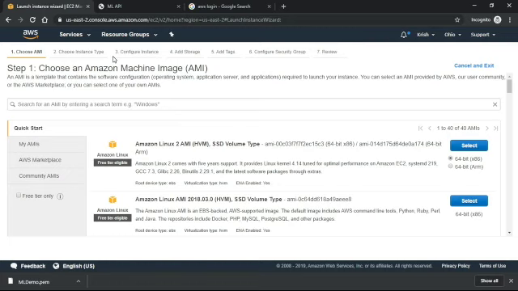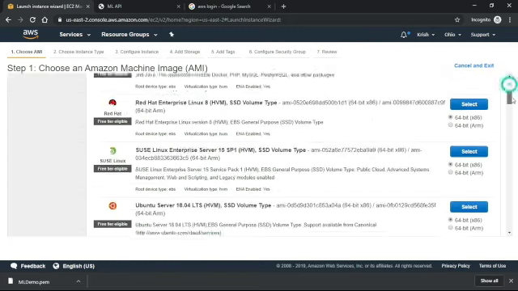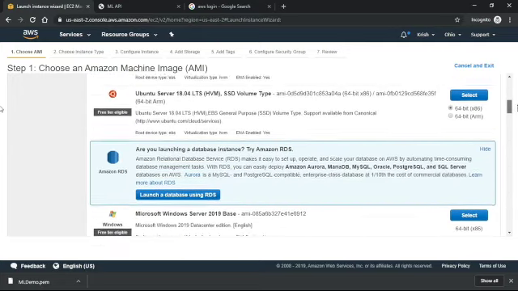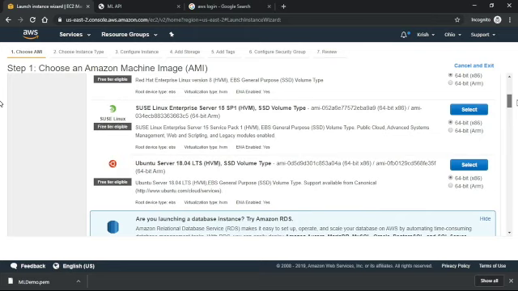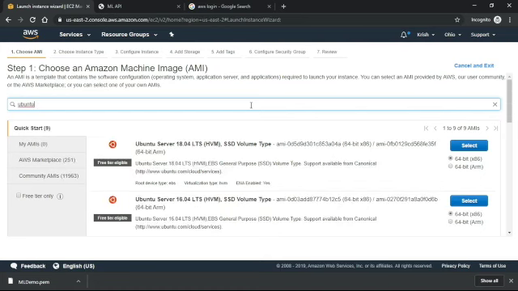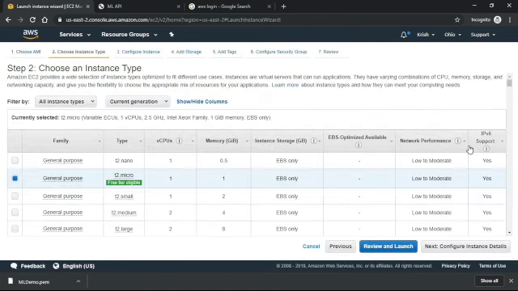There are a lot of different versions of cloud servers over here. You have Windows Server, Ubuntu Server, Linux, and many more environments. I'm going to use the free tier, and for that I'll use Ubuntu, because I feel comfortable working in Ubuntu. Here you can see that I have my free tier eligible option. I'll select it. Usually in companies, they don't just use the free tier, because in the free tier, none of the libraries will be pre-installed.